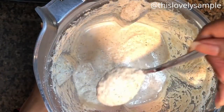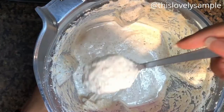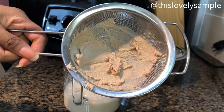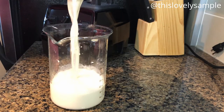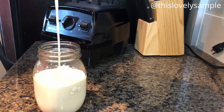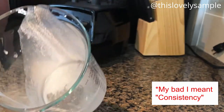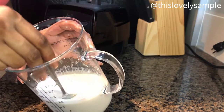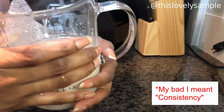After blending, it looks like blended coconut — at least that's what it looks like to me. Now strain it through a fine mesh strainer, or better yet a nut bag or cheesecloth, which will do a better job. Even though the exterior of tiger nuts is brown, once blended it looks completely white. After the first straining it's still a bit grainy, so I ended up straining it three times to get a smooth, milk-like texture. From one cup of tiger nuts with two cups of water, I got just over one and a half cups of milk.